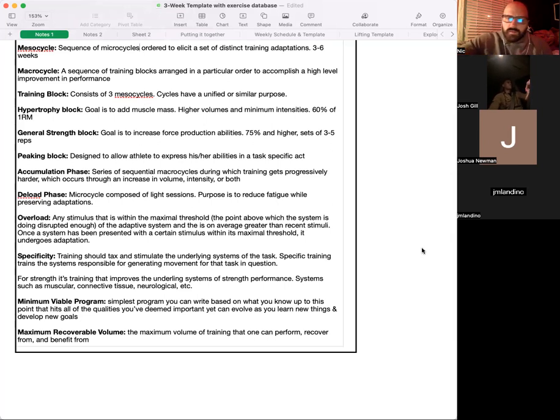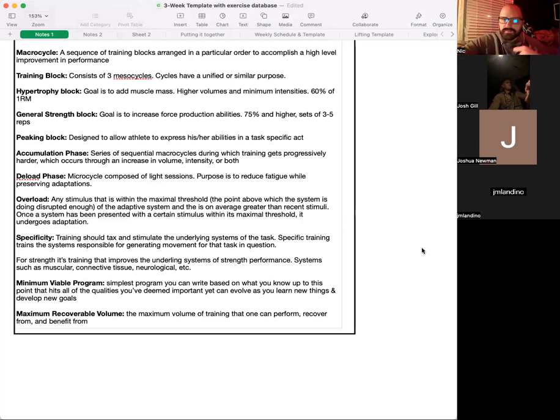Two really important things that we have to consider with training is the overload principle. It's any stimulus that's going to cause the body to have to adapt, right? So if you think about hypertrophy training, like putting size on the bicep, we're using the weight to cause stress and disrupt homeostasis. We're essentially breaking down muscle tissue. And then in order to adapt, the body has to repair itself and be stronger so that the next time it encounters the weight that caused the damage, it's not going to cause damage. That's why you need to go up in weight or change the sets and the volumes, because we need to cause an overload stimulus to cause the body to adapt.